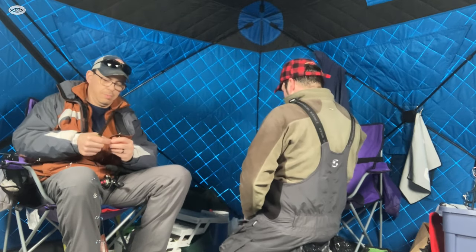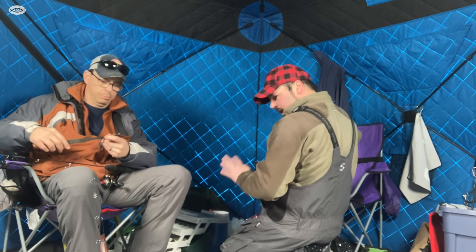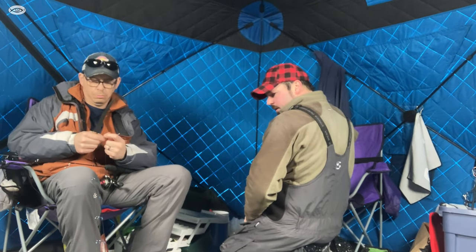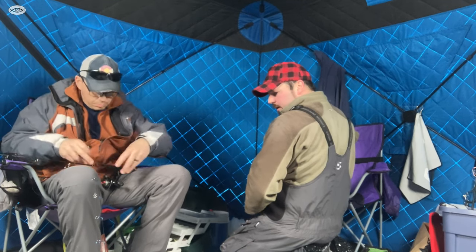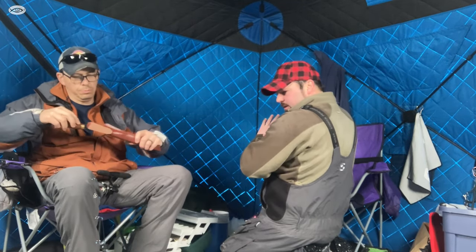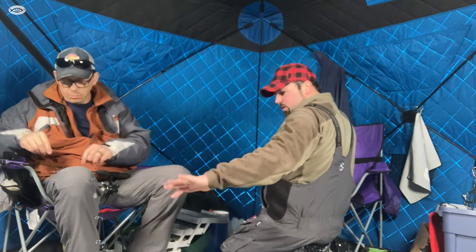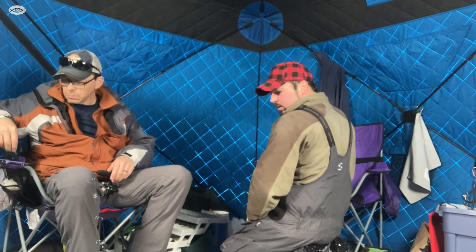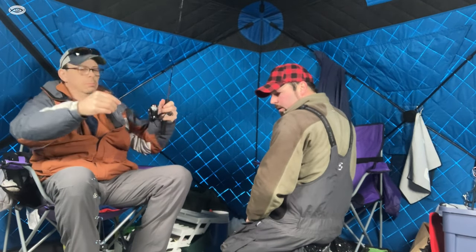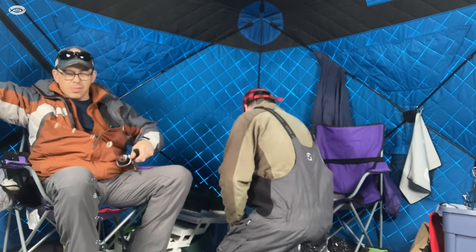That's another thing I've learned here is you kind of want to be tight to the bottom on this. We're about 7 to 8 feet of water, and these fish are relating to the bottom and just searching for stuff in this vast flat, which isn't always flat. It's sand and there's current, and so it's got some rumbles in it. They're out here roaming. Well, thanks, Master Nate, for your lesson this morning.